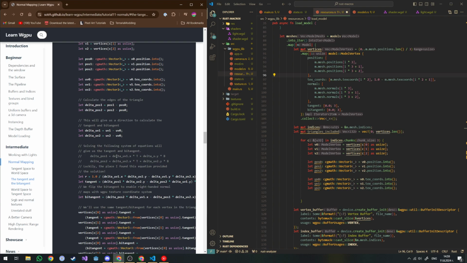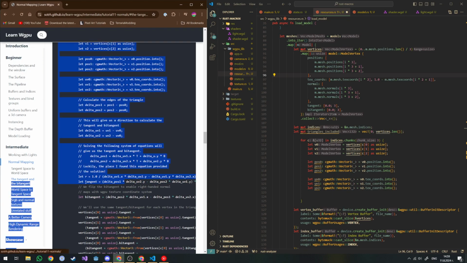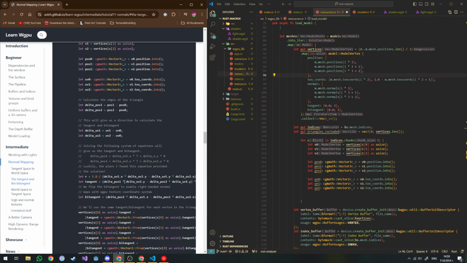Delta position 1 equals delta uv1 dot x multiplied by T plus delta uv1 dot y multiplied by B. Luckily, the place I found this equation provided the solution. What is all of this?